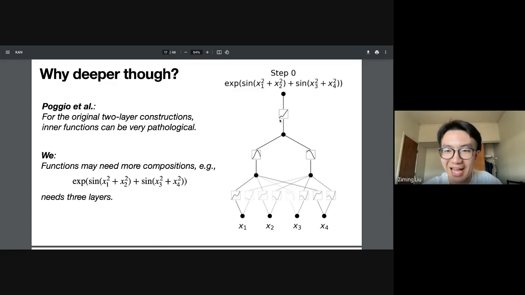Originally, my PowerPoint was supposed to be a video, but it's not showing the training process. But you have my word. I promise that after training, you will see that it will pop up something simple, and the activation functions become exponential. This becomes a sine, this becomes a sine, and other activations become squared, corresponding to this formula. For this formula, you would notice that you would need at least 3-layer KANs to do the task, and this is indeed the case. You cannot fit this function quite well with just a 2-layer.